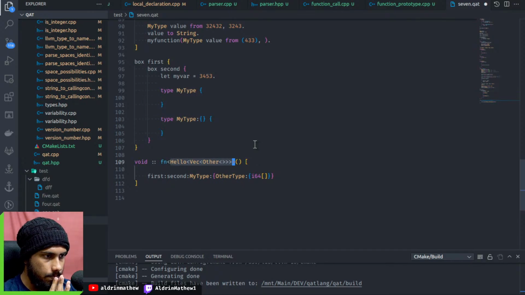We'll see. It shouldn't be too much of a thing. Should I really worry about template types, generic types right now? Because I don't have that in the AST anyway, so what's the point?